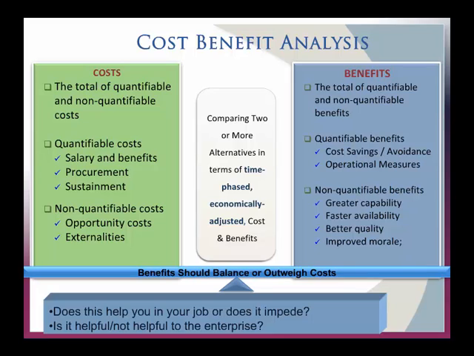And so now we're getting into cost-benefit analysis, which is part of analysis of alternatives. So you've got the costs that are the quantifiable and non-quantifiable costs of a procurement or whatever it is you're actually going to do. And then on the other side would be the benefits, right? So what are the quantifiable, non-quantifiable benefits of doing this thing? And you want to weigh those things out. Do the benefits outweigh the costs? Then you're likely going to want to do it. And this is how, when you do analysis of alternatives, you're doing cost-benefit analysis on the alternatives, and therefore you'll determine what your best option might actually be.